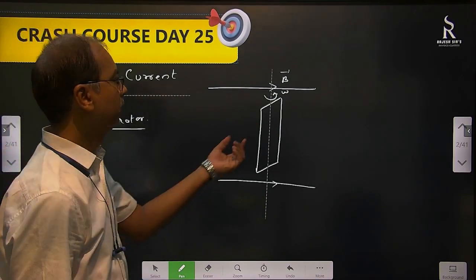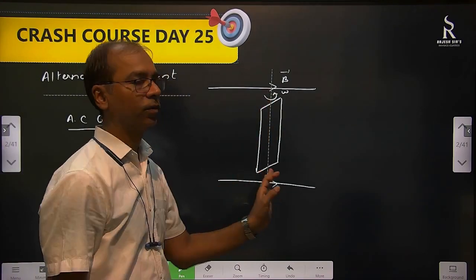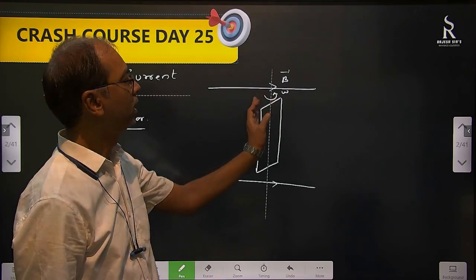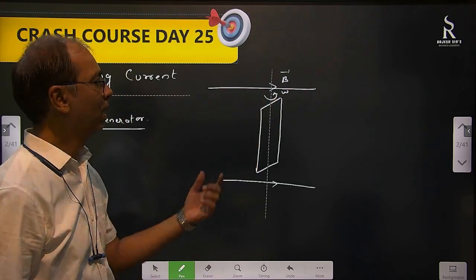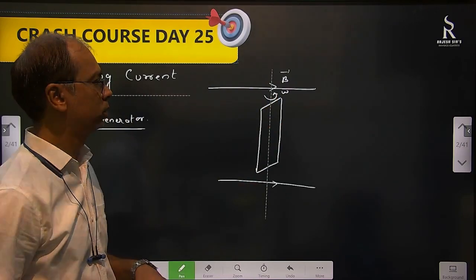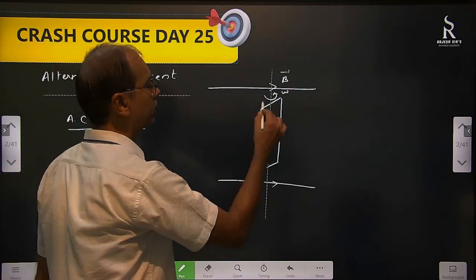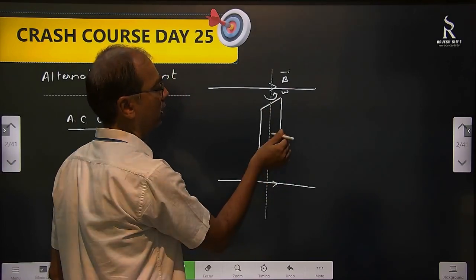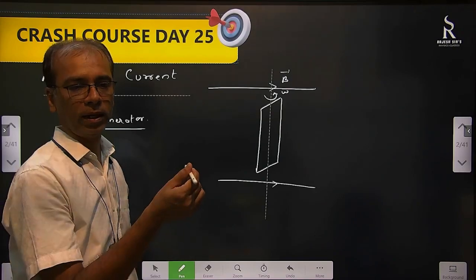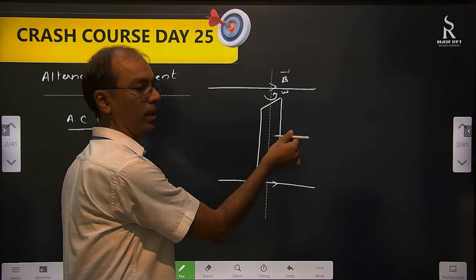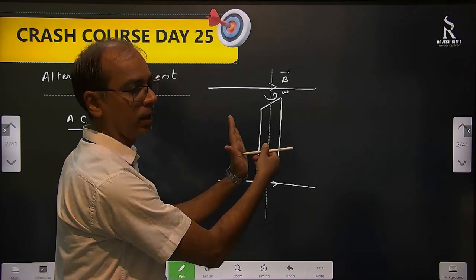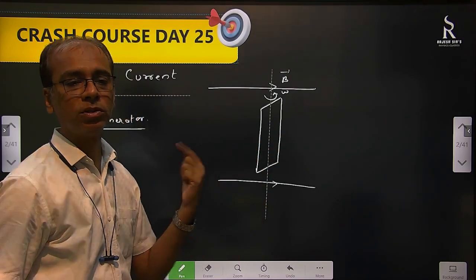Okay. So, we are rotating this coil in a constant magnetic field. What's happening because of that? The angle between the magnetic field and the area is changing. The area's angle is always perpendicular to the plane. This plane is here. So, the area will be like this, slightly tilted in this way. When it is fully on this side, the area will be like this. So, the area is changing its direction.